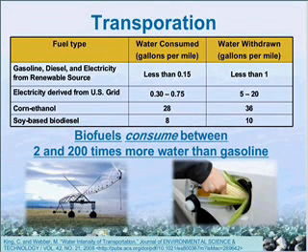And so there's been a big push to switch to domestic sources of energy for our transportation needs. But if we do that, then there's going to be some pretty major water implications. It's been said that switching from foreign sources of oil to domestic sources of energy is really just trading foreign oil for domestic water. As this chart shows, biofuels consume between 2 and 200 times more water than gasoline. This big variance between the 2 and 200 is due to the fuel type, the source of crops for the biofuels, and the irrigation needs of those fuels.